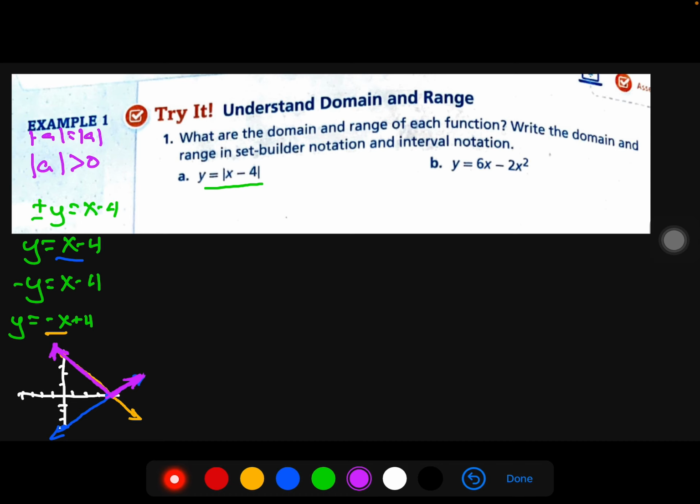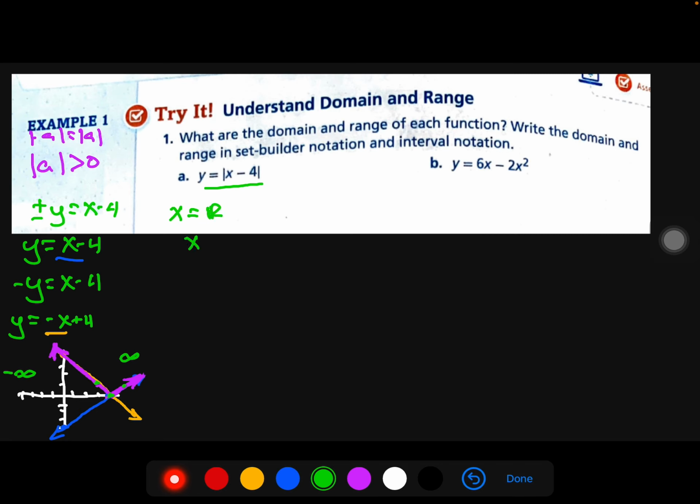And so for each of these values here of x, 3 minus 4 equals negative 1, and then 5 minus 4 equals 1, we've got these values on the x which are equal on both sides of this inflection point there. Right, so the domain of that function is all the x values. And it looks like it goes all the way to negative infinity and all the way to infinity. There are no domain restrictions, so we've got x is all real numbers.